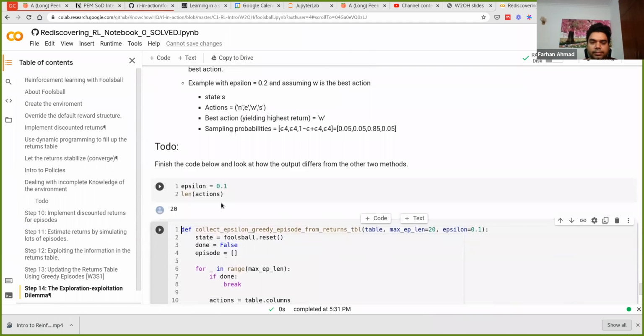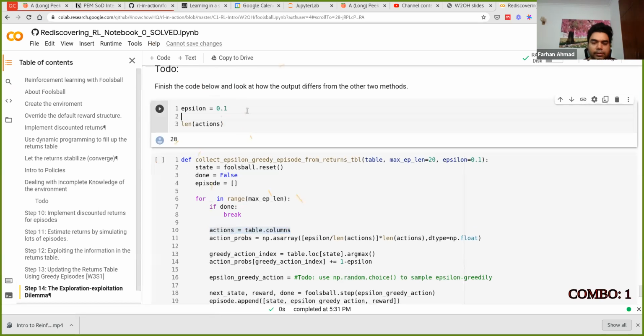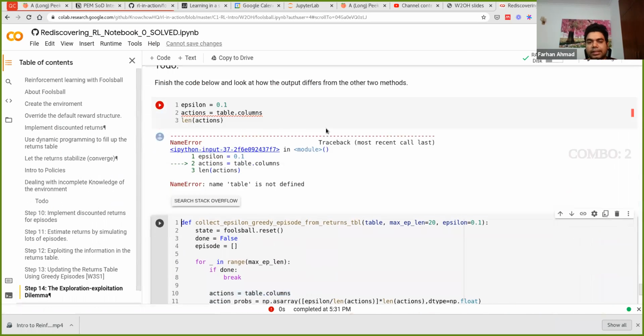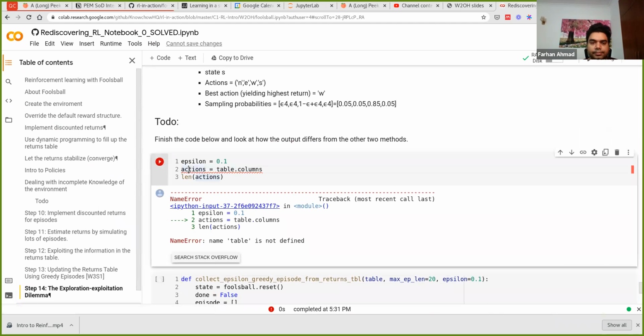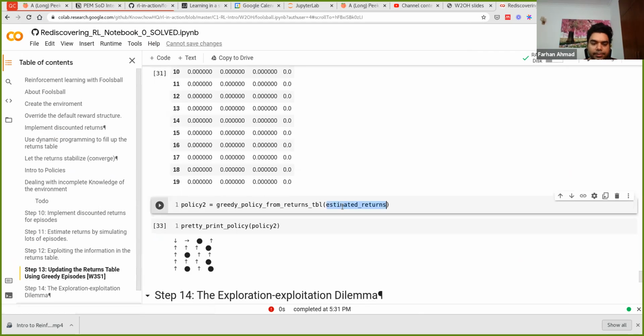Sorry, this length of actions is going to be, so we have to define what actions are. Let's just use this table.